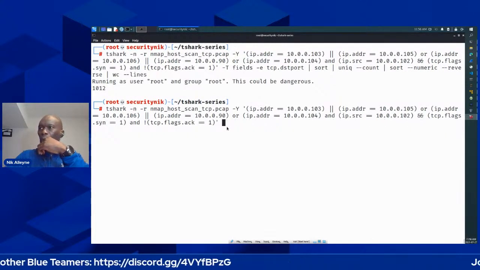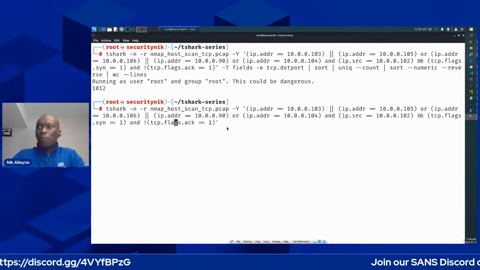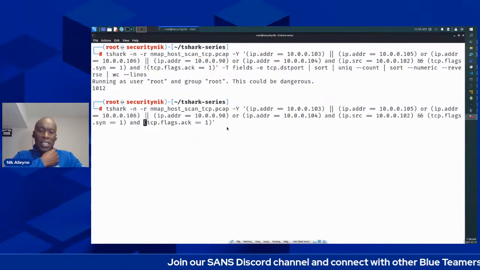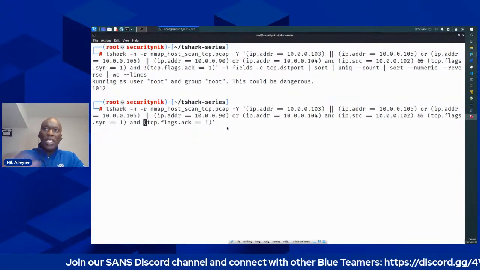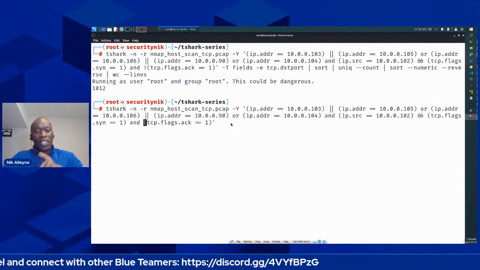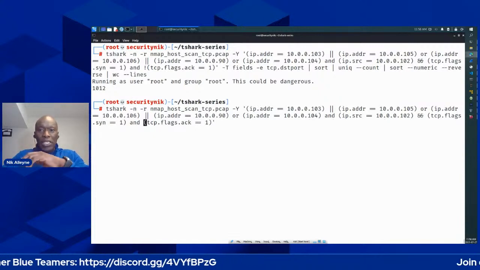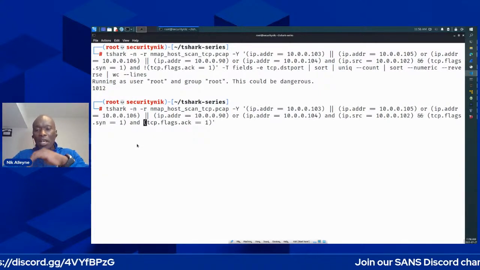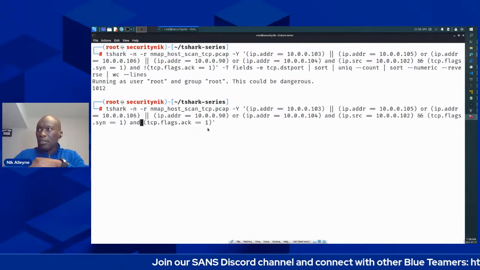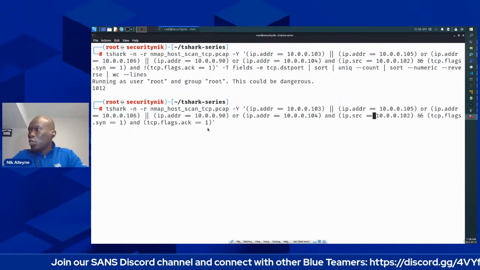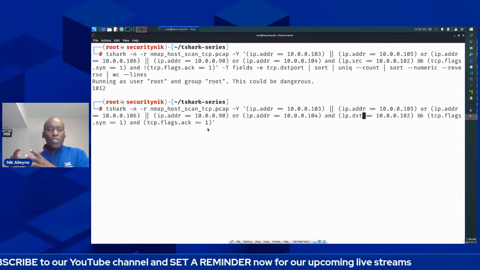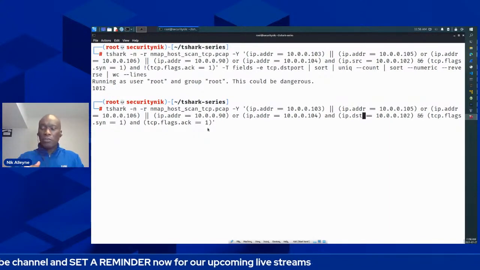Okay. And what we need specifically are packets where both the SYN flag as well as the ACK flag are set. So we need packets where SYN equals 1 as well as the ACK flag equals 1. But do note, whereas previously we were looking for traffic that came from the threat actor's device, now we need to look for packets that are destined for the threat actor. So rather than IP source, we now change this to IP destination. So we can see traffic now leaving our environment and going back to the threat actor.